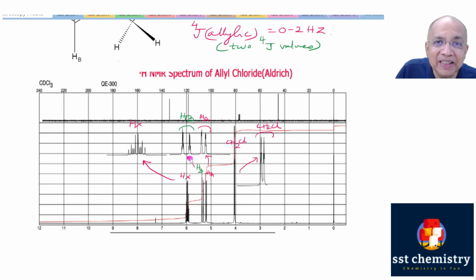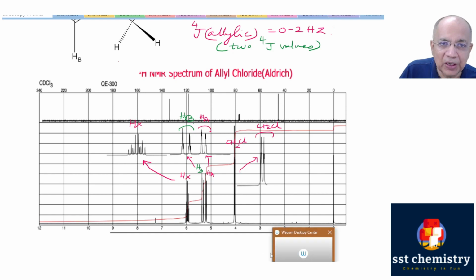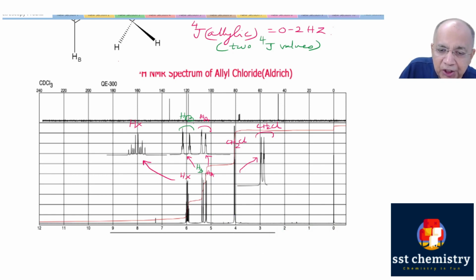And this is for HB. This is HB. This is HA. The expansion here in the original spectrum carries little diagnostic value, but once we expand it on a computer, you can see its interesting line positions and the peak recognition pattern. And this is the CH2, the allylic CH2. This is the expansion, and the corresponding integral peaks are given. This is for 1 proton, this is for 1 proton, this is for 1 proton, and these are for 2 protons.